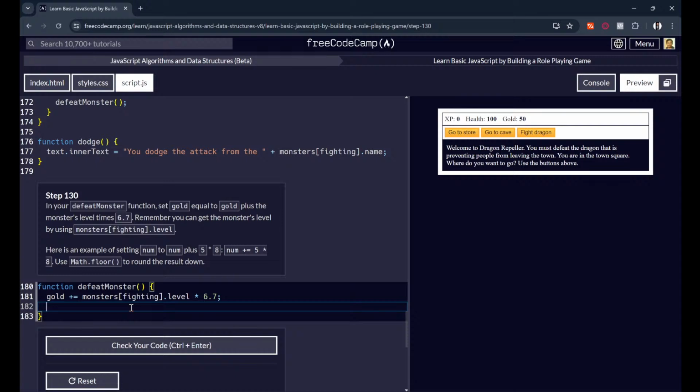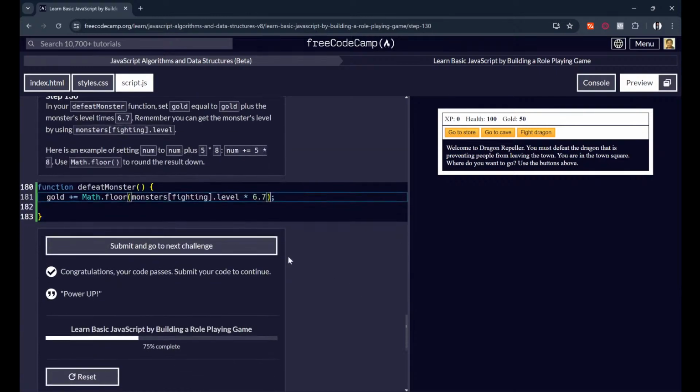Okay, now we have to round the result down. We can just wrap this entire thing in floor. Yes, we are correct.